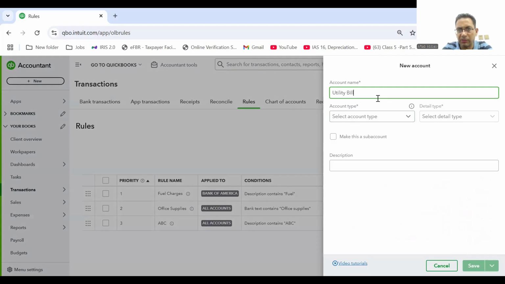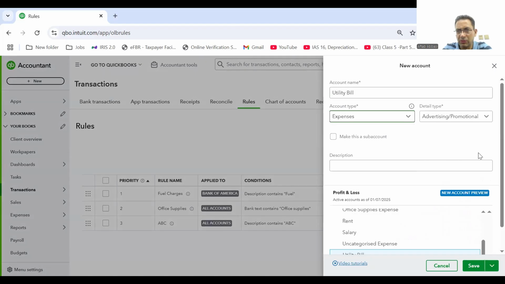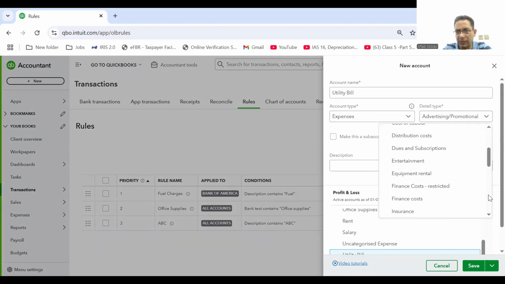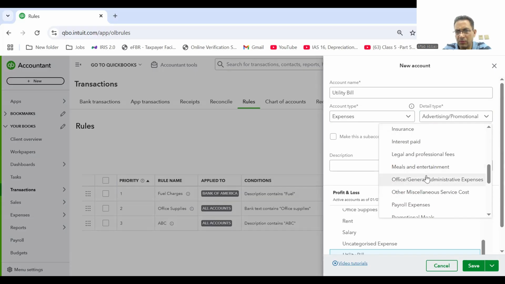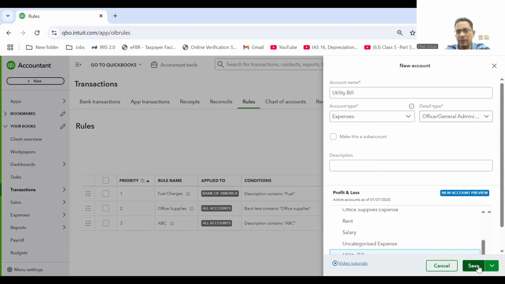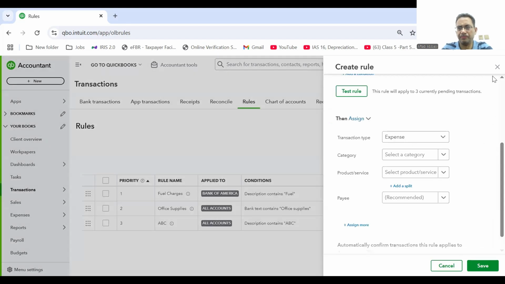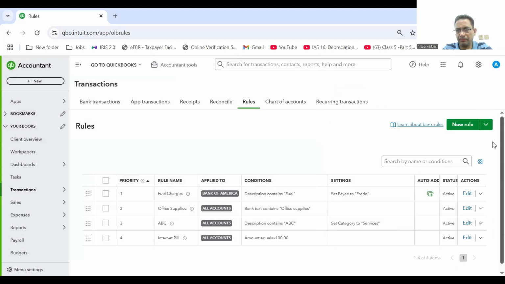Type of this expense. You can see that the rule applies here.